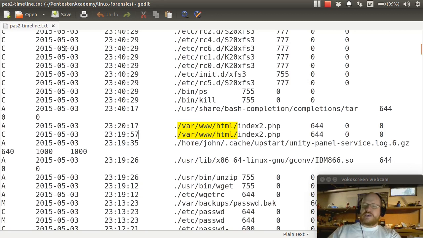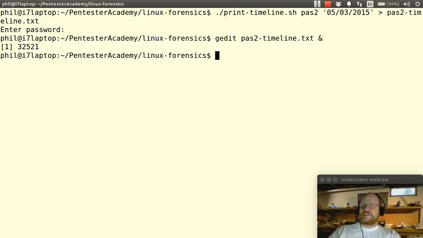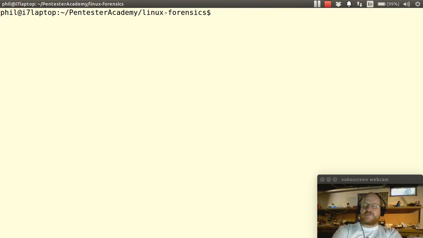Let's use grep to make our lives a little bit easier here. I'll say I only want things that started with a C for a change in pas2 timeline text, and I'm going to pipe that to things that also contain var www.html/. And I'll pipe all that to more.